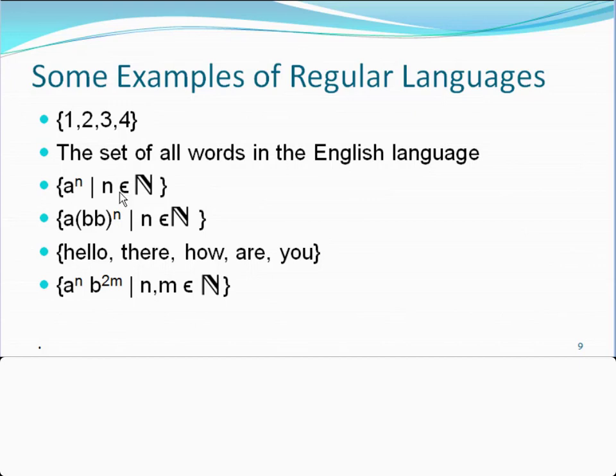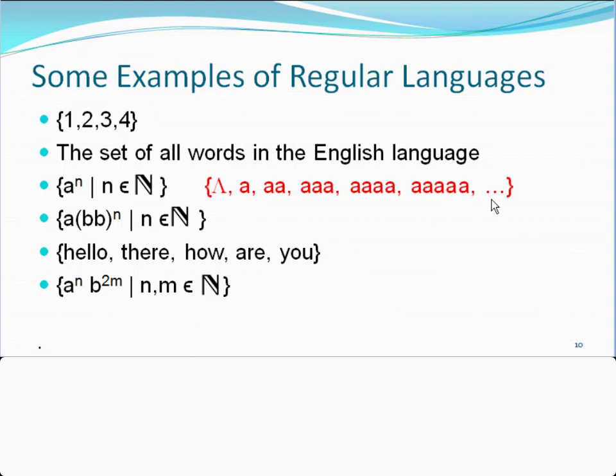On the other hand, here's an infinite set. This is the set of all strings made up just of a's. So it's a to the n, such that n is a natural number. You can have 0 a's because 0 is a natural number, or 1 a, or 2 a's.